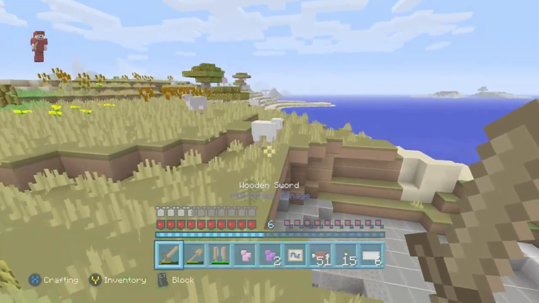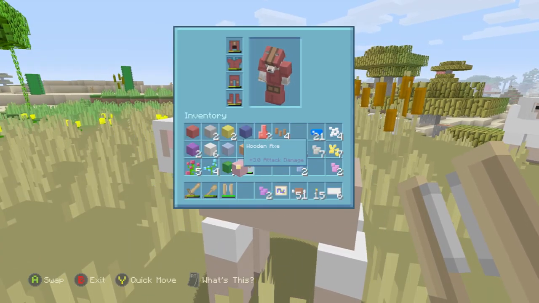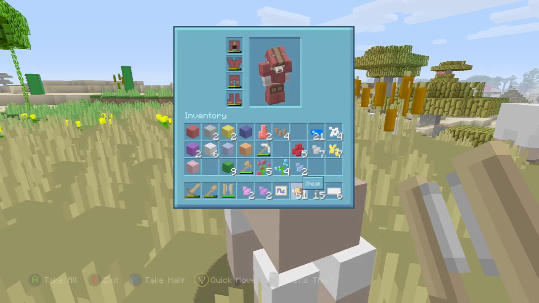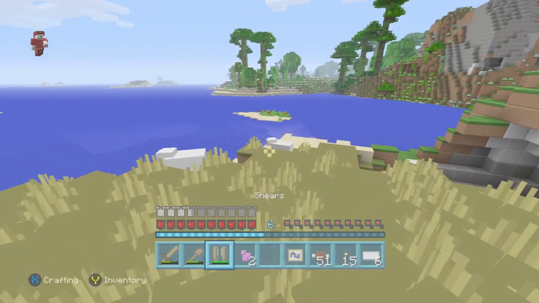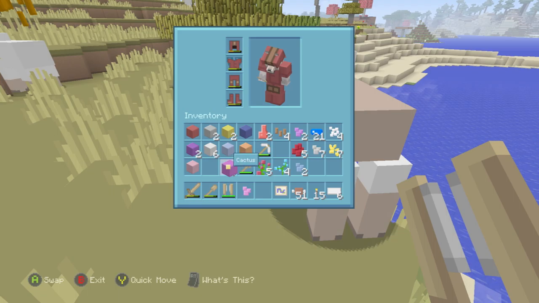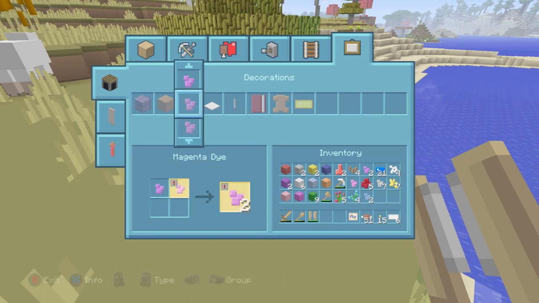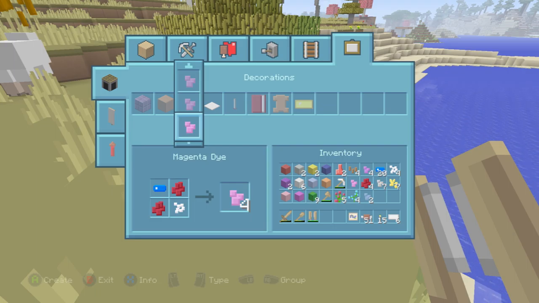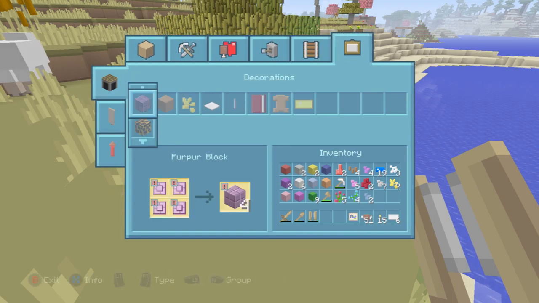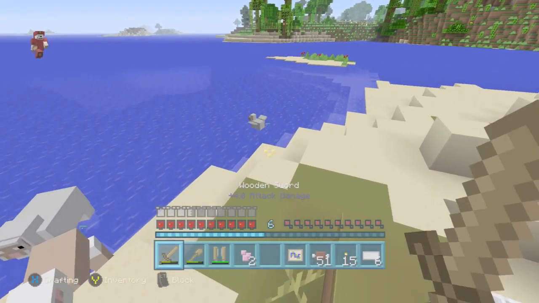Now, what we need to do is we need to kill a squid. Let's grab pink wool real quick. There we go, we got our pink wool done. I need magenta wool. There we go, magenta, shear it. Magenta. Perfect. Okay, now I need to make magenta dye again. Magenta, oh, that's purple, whoopsie. Magenta dye, let's see, magenta, purple, I need pink dye. I need to make pink right there. Okay, so we get pink. Okay, let's go find a squid real quick.